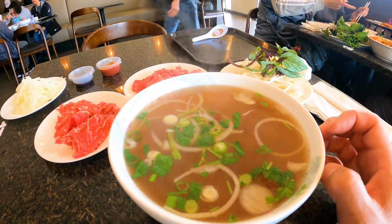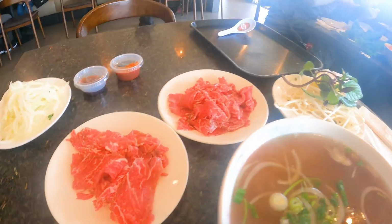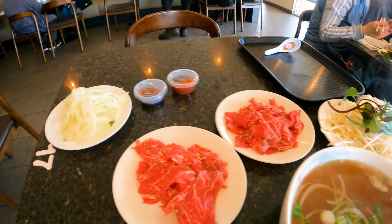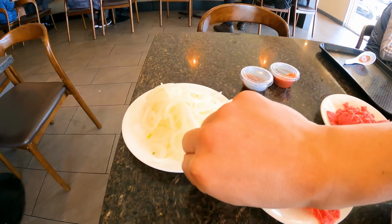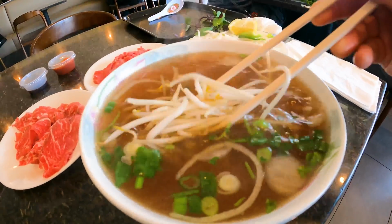And look how scalding hot this broth is. We gotta keep it hot because we got the rare steak on the side. That's why we got these cooked bean sprouts. And we got the hanyum, which is the vinegar and onions. Like to put some sriracha on that and make it crunchy first.